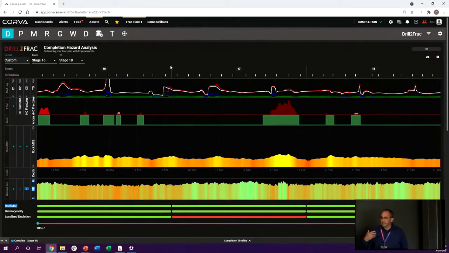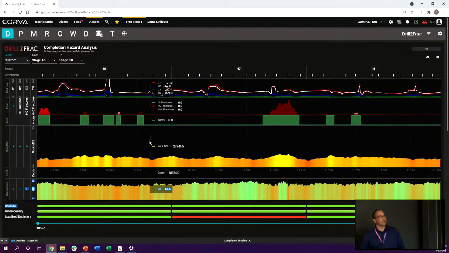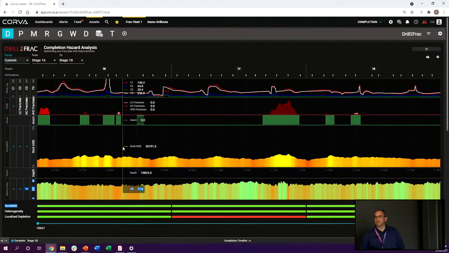When I zoom in enough, maybe 5 stages or so, now I can see these little pips. This is actually where the perfs are as well. So we can see where the stage breaks are with these longer, more distinct, taller lines where the stage break is occurring, but also where the individual perfs are sitting. So if you wanted to see what the rock was like in each one of these perfs, you can easily detect that and see it in a visual way.